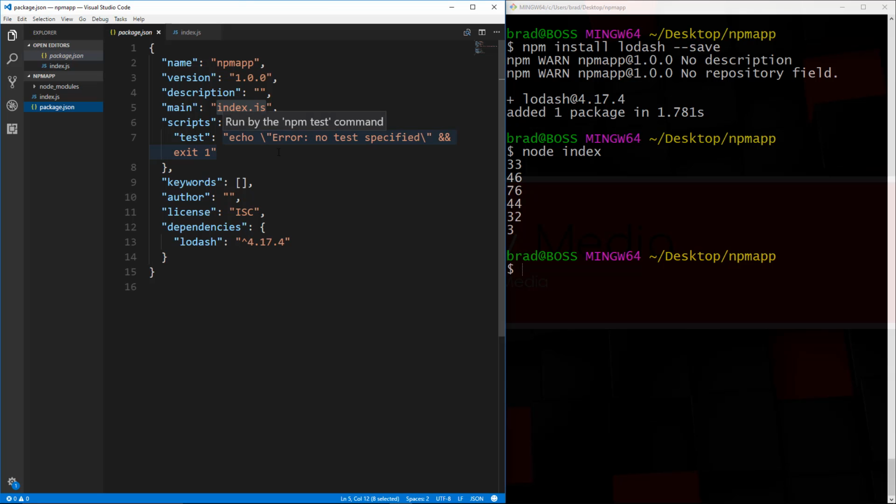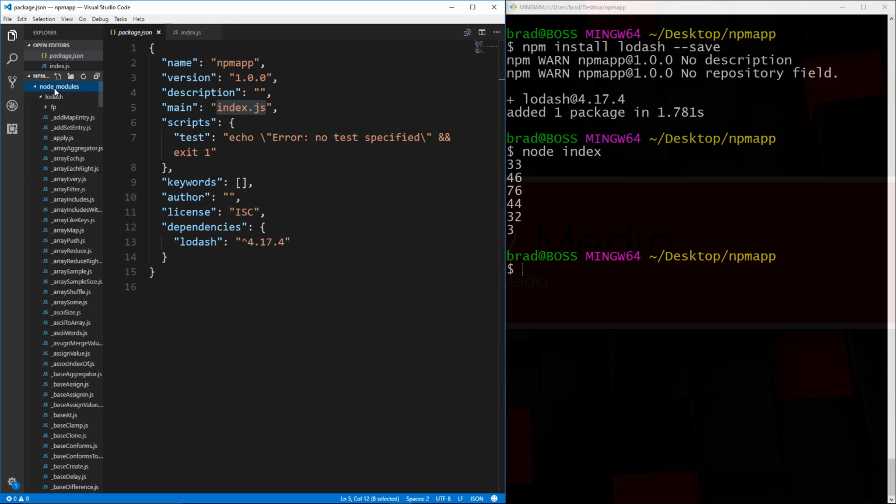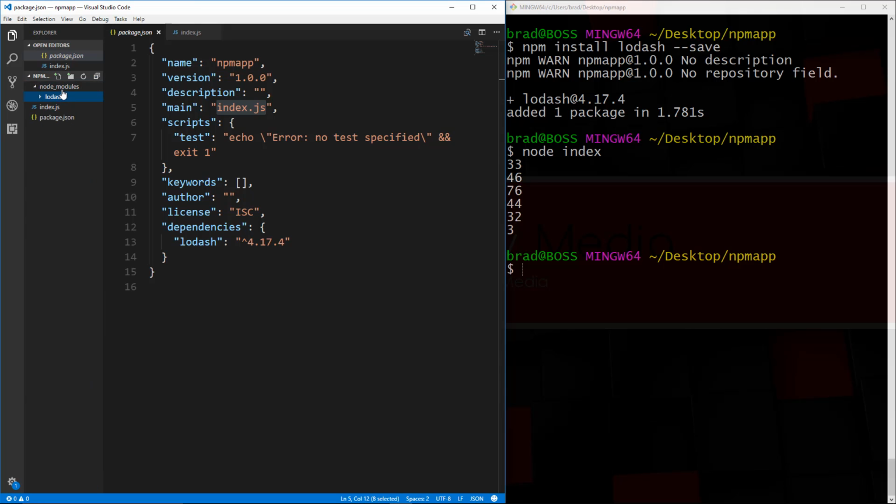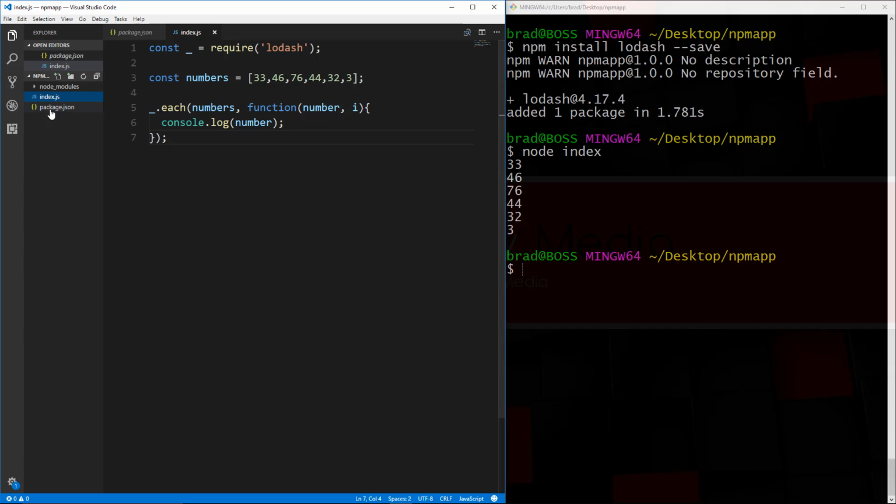Now, when you push to a Git repository or you move your file somewhere, you don't want to include the node modules folder, because this is just a third-party module, and you don't want to clog up your application. I mean, you could have a ton of stuff in here, so you just list them in your package.json file, and then you'll just take your app files and the package.json file. You'll leave the node modules.